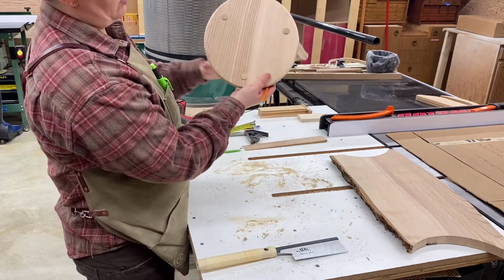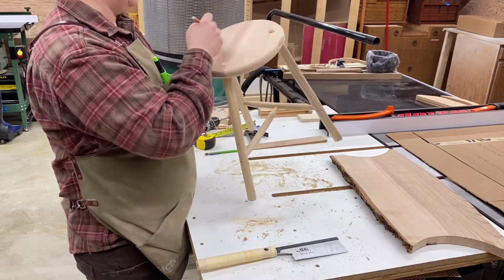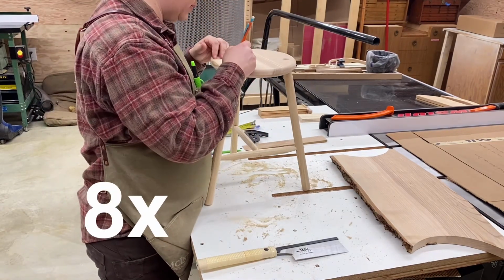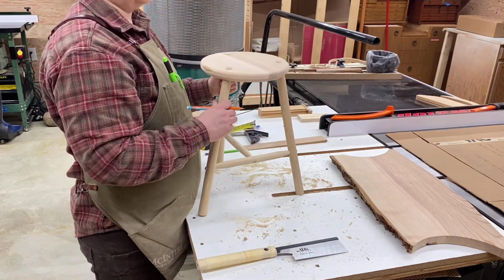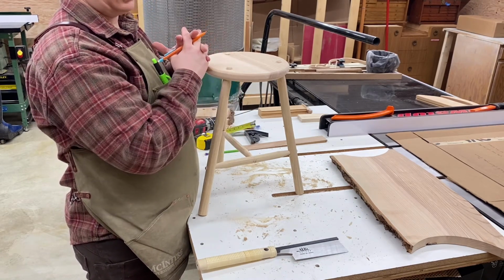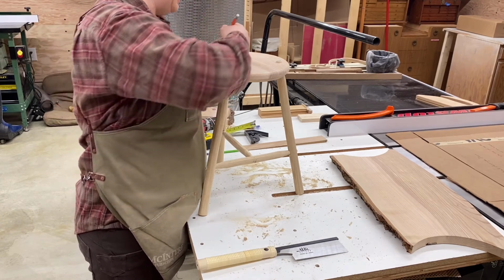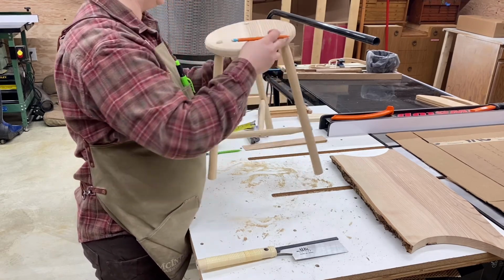And now we have the green. So the green is definitely going this way very strongly, so all of the wedges will go this way. And I'll admit that I've not done enough chair making to say whether wedges are a requirement, or, because you have so much connection with that tapered tenon and tapered mortise, whether you could just use wood glue or not. I just like adding the wedges more for decorative reasons and to develop that skill, as that's something I've wanted to work on.